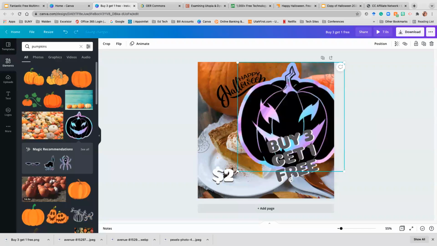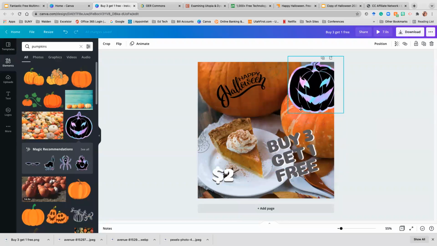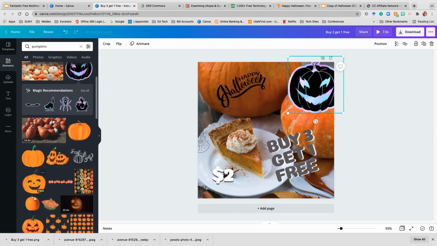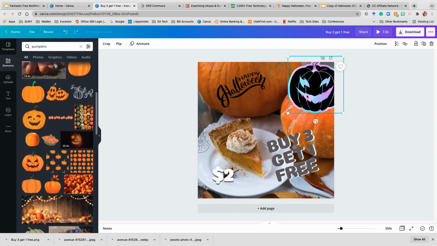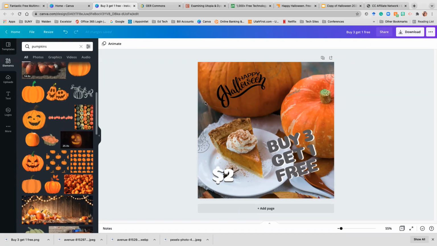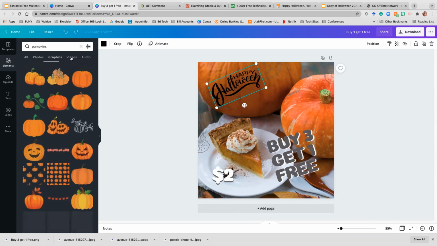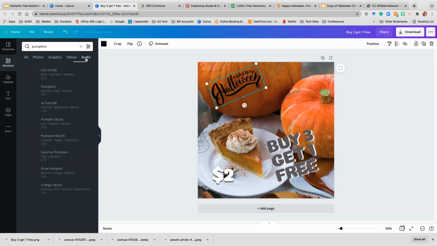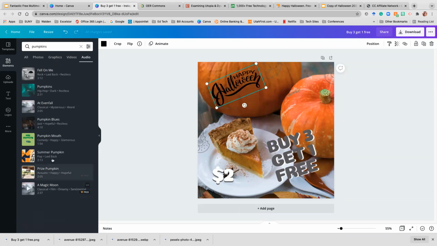Not that I would use this, but that might be a little fun, and that's a free graphic here. All of these are cute, fun graphics. So if you're making a Halloween invitation or whatever you're doing, you can search by videos. They have little video clips. Okay, audio sounds, there are some Halloween sounds.